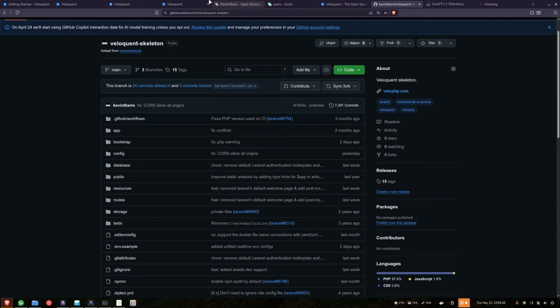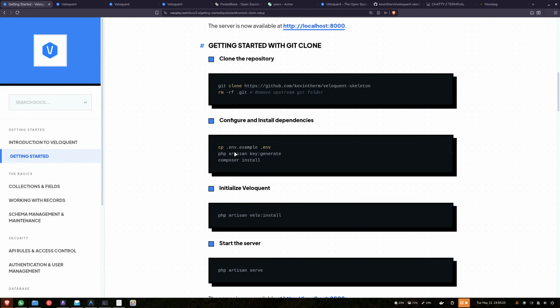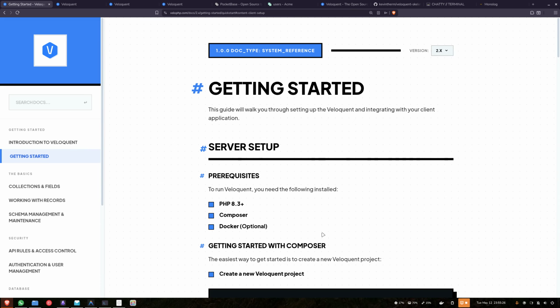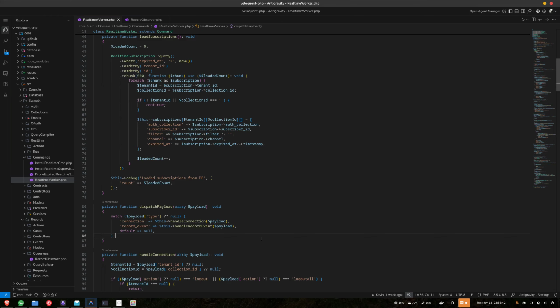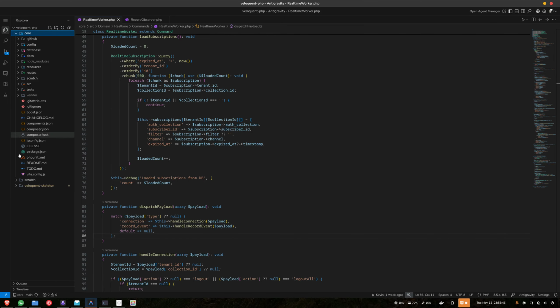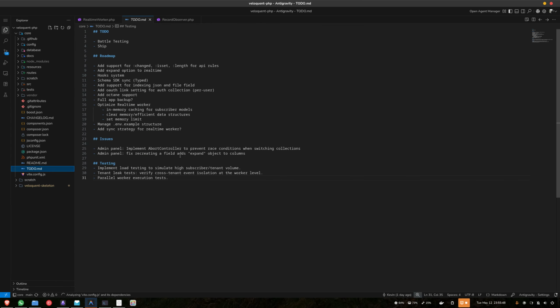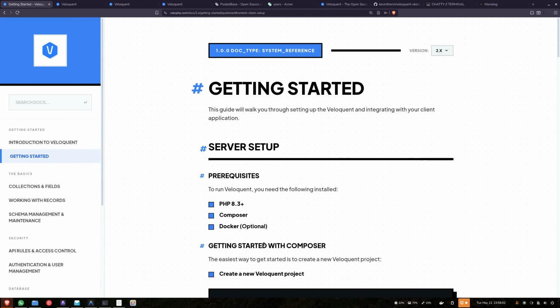So yeah, that's it. If you want to visit it, take a look, contribute or whatever else. I really need opinions on this because I need to know if this is worth keeping on working on, or should I just scrap it altogether. It's still rough around the edges, but I'm still working on it. So as you can see, this is my to-do list. It still has a lot of things on my tab, like testing, and I still have to add some support for this to match the PocketBase style. So yeah, I think that's it.